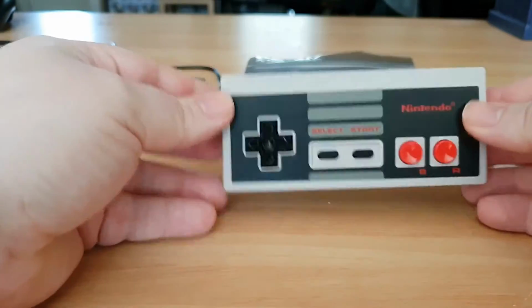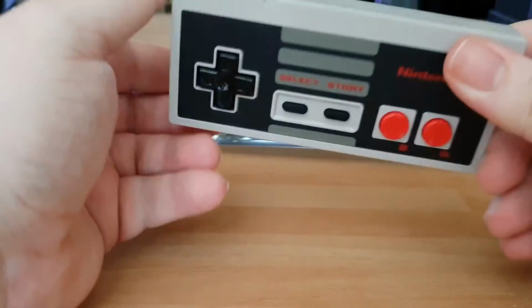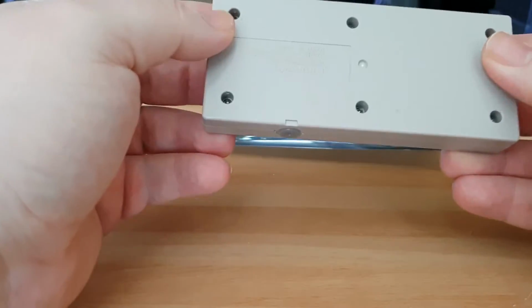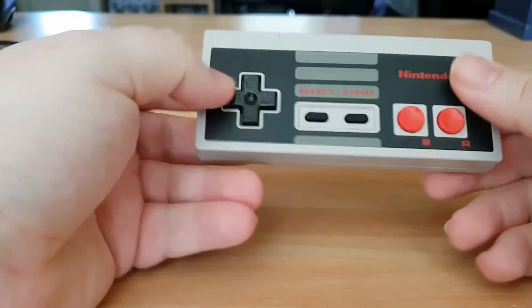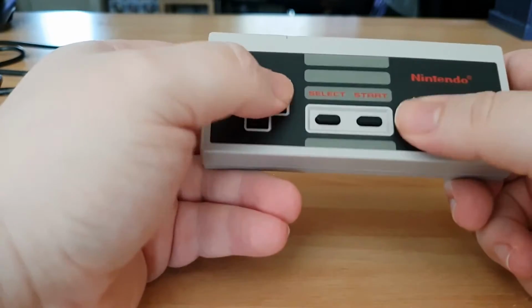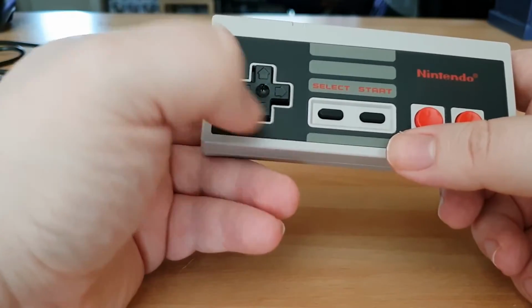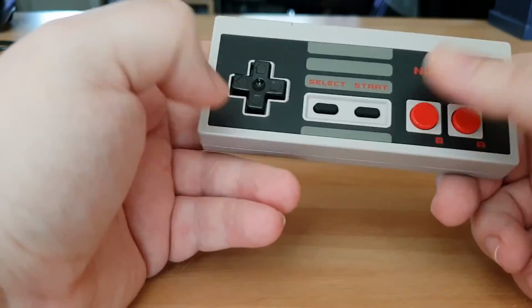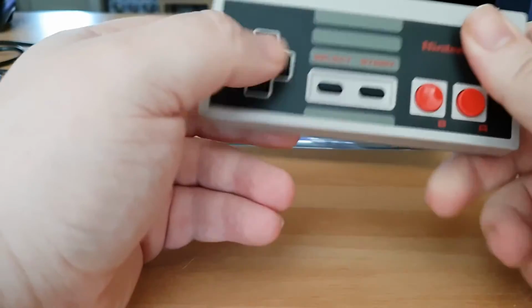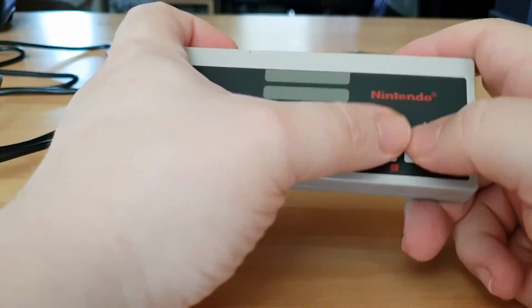Yeah, so it's together, as you can see. A few bits of screw residue and things like that, where the screwdriver was a bit messy. As you can see, it's a new NES pad. A couple of bits of dust on it. Feels good. The D-pad seems a lot more stiff, like in the socket. Doesn't move. Yeah, it feels nice. It feels like a NES pad.